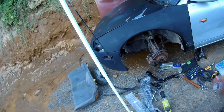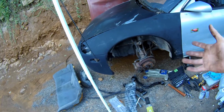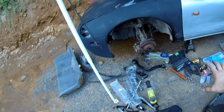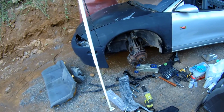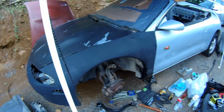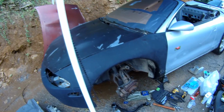I do believe the lower control arms are bent. If you cut it the whole way to one side, they hit each other, and they're not supposed to do that. I looked at them, they do look a little bit different. It's hard to tell without actually having them out and looking at them. Also, I don't know about that shock mount. I can't tell if that's right or not.